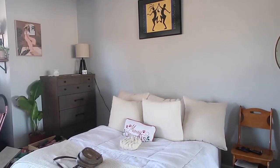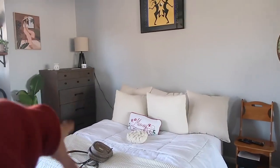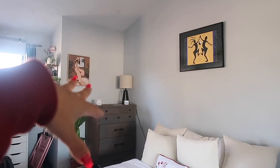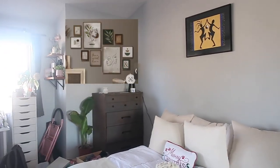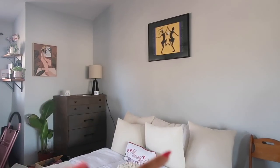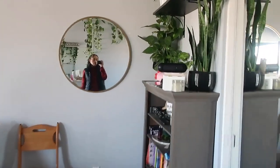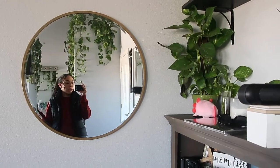And I actually feel like this is a lot better setup for filming because I can go get dressed over there on that side. I can decorate that area all cute. I think what I'm gonna do on this wall right here is put different kinds of pictures and frames and have it be a little wall collage. I think that lamp is staying there because we're gonna get two matching ones for the nightstands, a little bit smaller, so that we don't have to get up and turn the light on. So yeah, there's a little bedroom update.